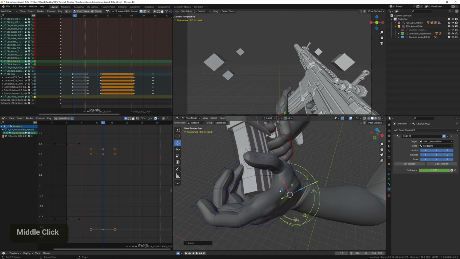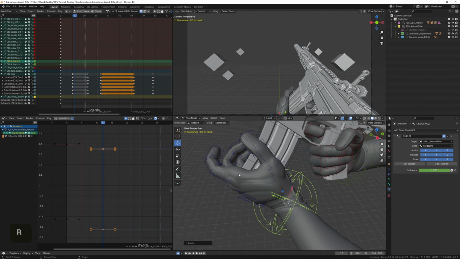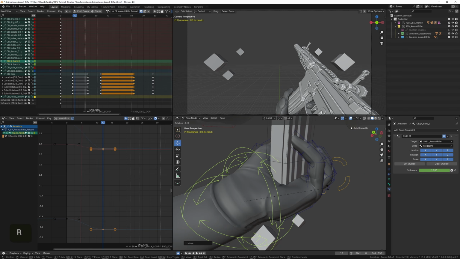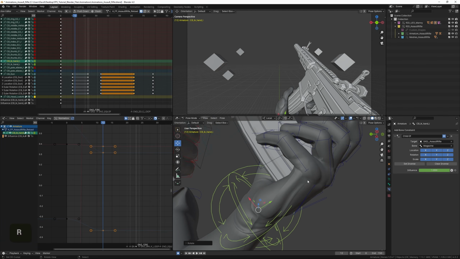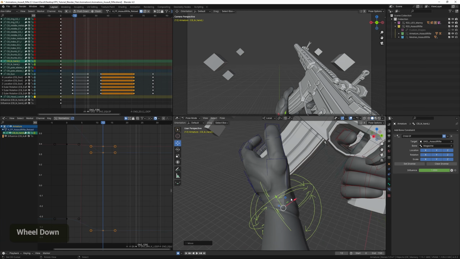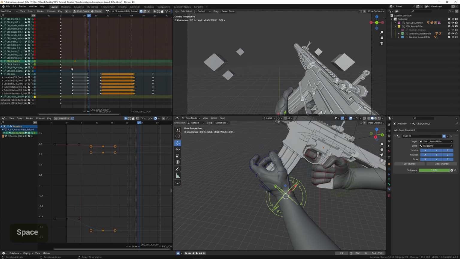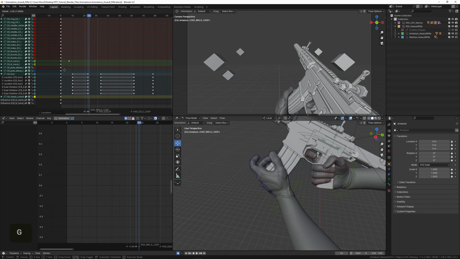And again, we don't have to make a perfect placement right now, just a rough idea. Something like this. Might want to speed that up a little bit.